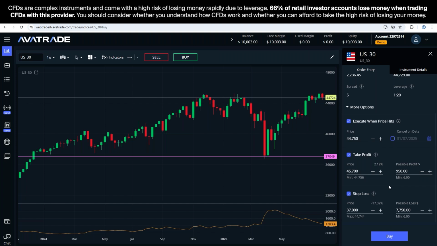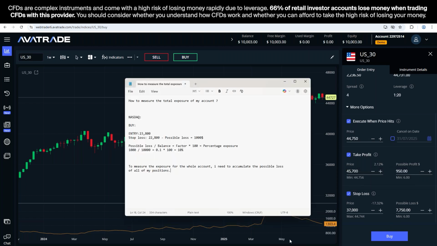Okay, so if I don't use any stop loss, and God forbid Dow Jones gets to here, I'm potentially going to lose a big chunk of my account. So a stop loss can be very handy, and it also can help you measure the possible loss. Without any stop loss, there is no limit to how much I can lose. Therefore, there is no way for me to measure my exposure. My exposure is 100%, you could put it like this.